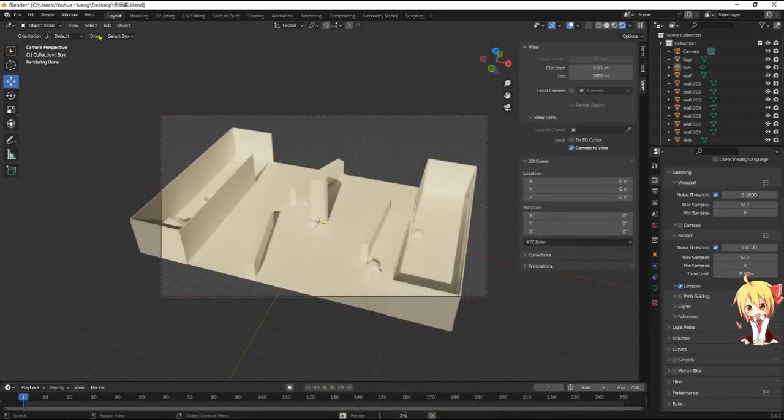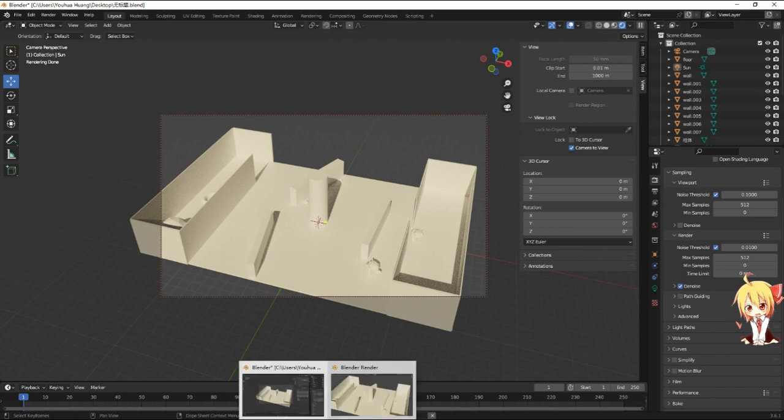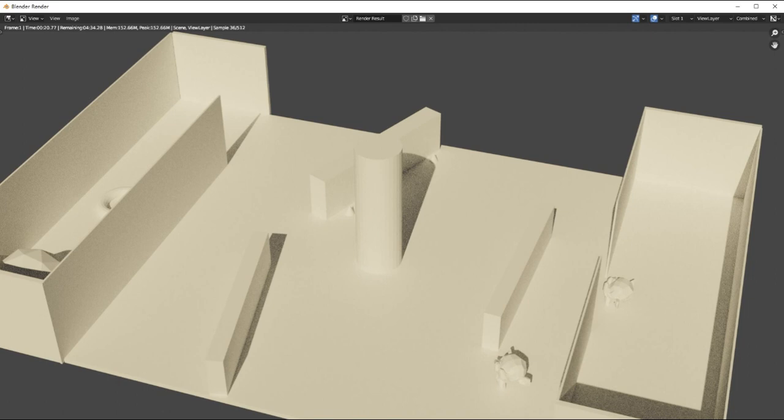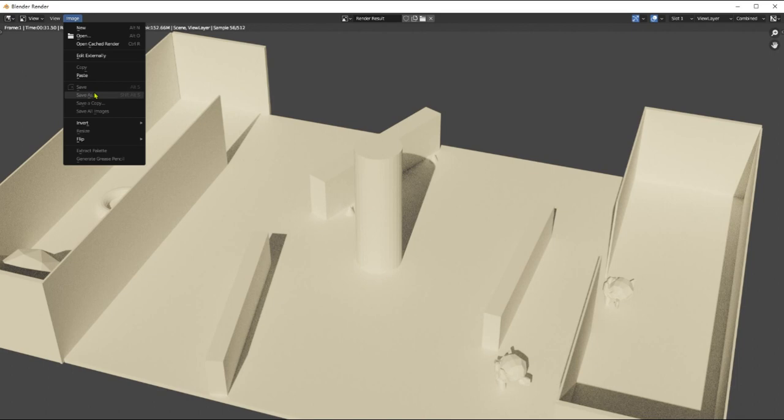You can also just go to Render at the top and then Render Image. Oh, okay, it does the same thing. And you can see this green bar, it's showing how long it has to go, just like any sort of Windows icon. And then right here, the samples. Once that gets up to the full amount, then it'll be done, and you can go to Image, Save.